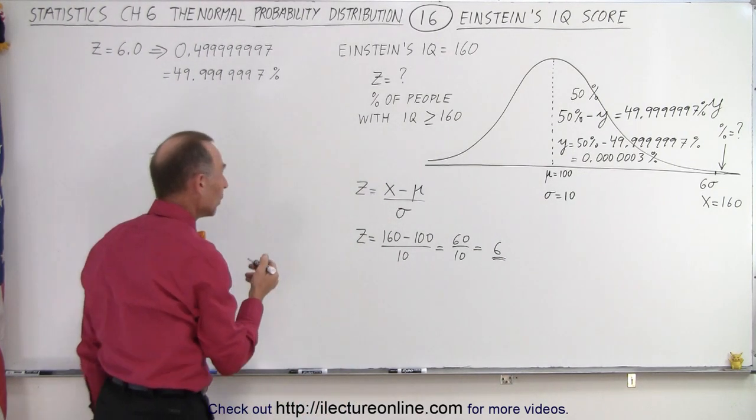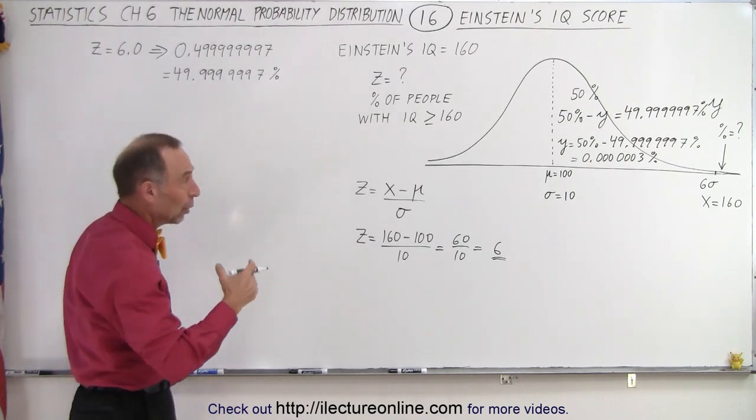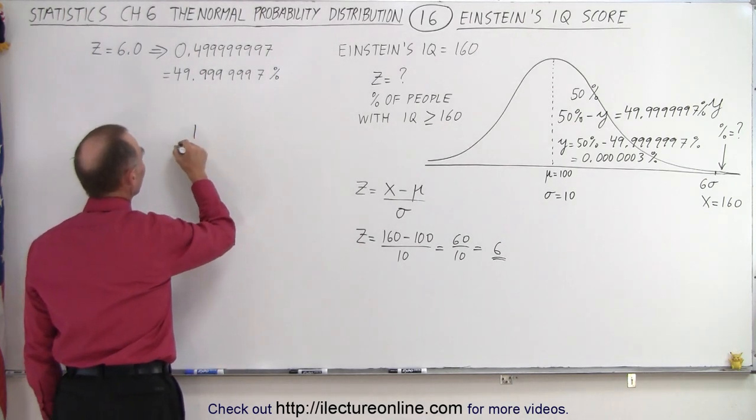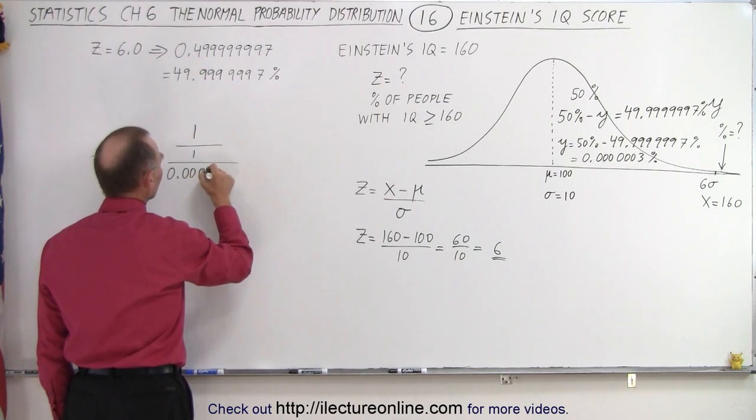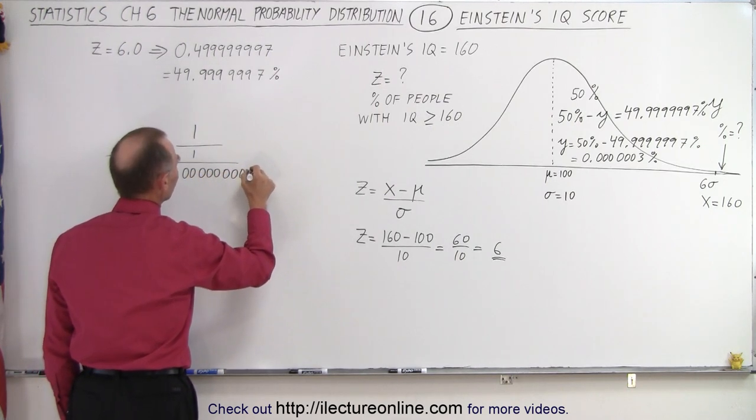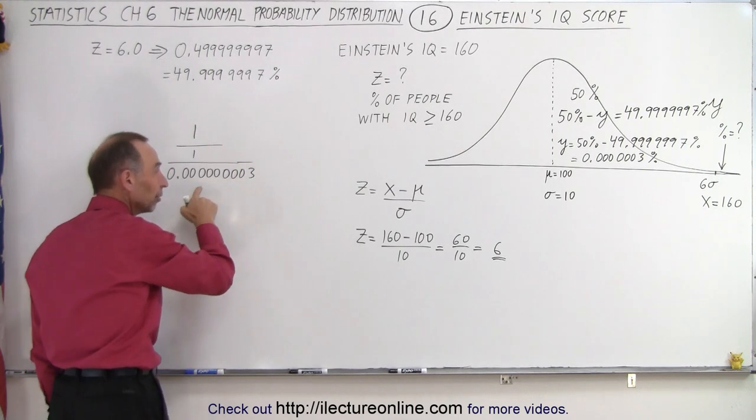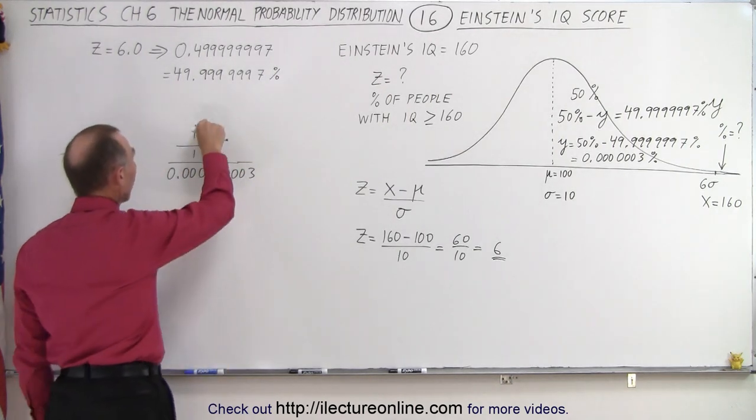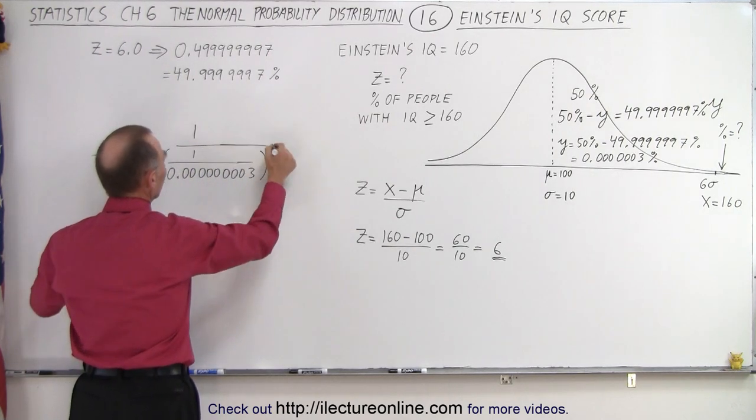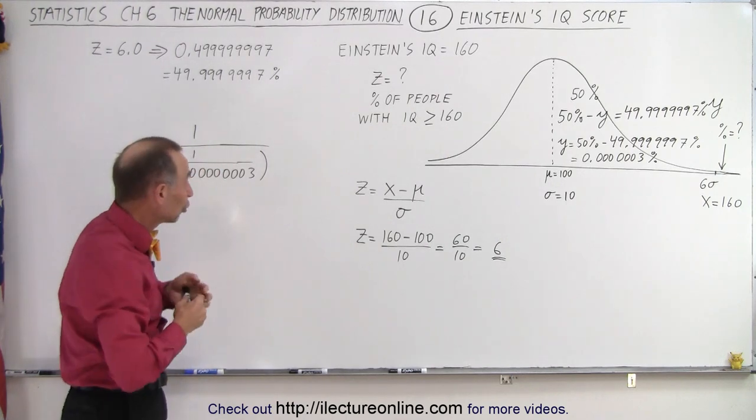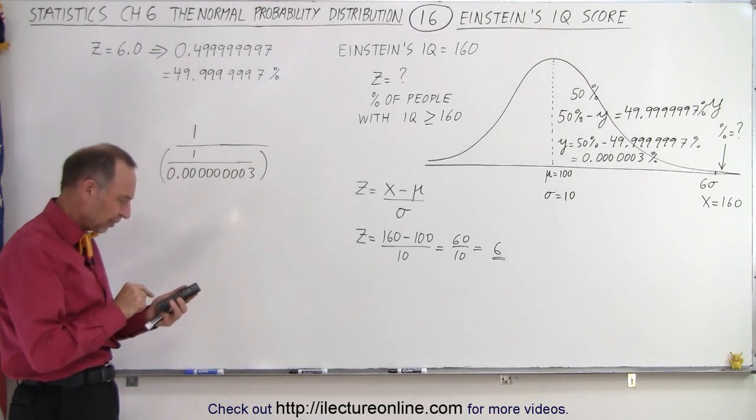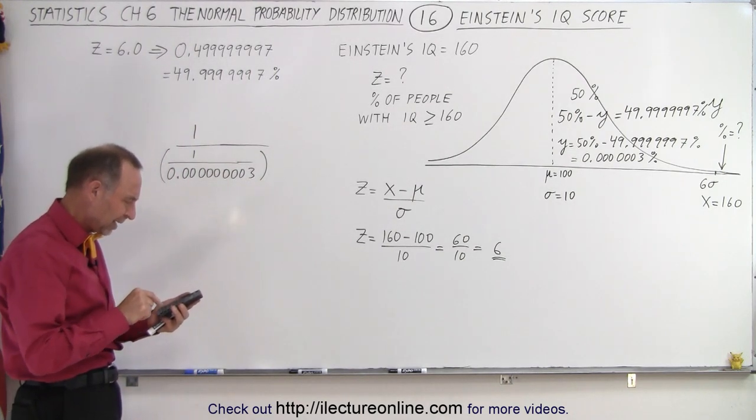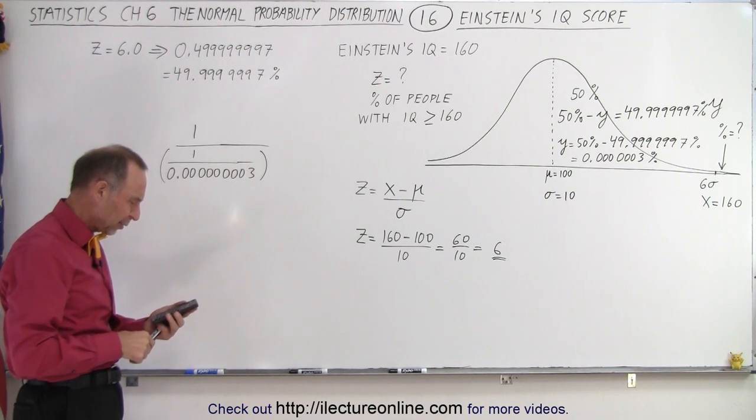So if we don't want to know how many people fall in that category, one in how many, we simply go 1 divided by 1 over that ratio. That would be 0.000000003. So I turned it back into a decimal from a percentage. So if I take 1 and divide it by this fraction here, instead of writing it as a percent, I write it as a decimal place. Now I should get the right value. Okay, so we have 0.00000003. Take the inverse of that and multiply that times 100 because it didn't fit on the calculator. And put that in scientific notation.